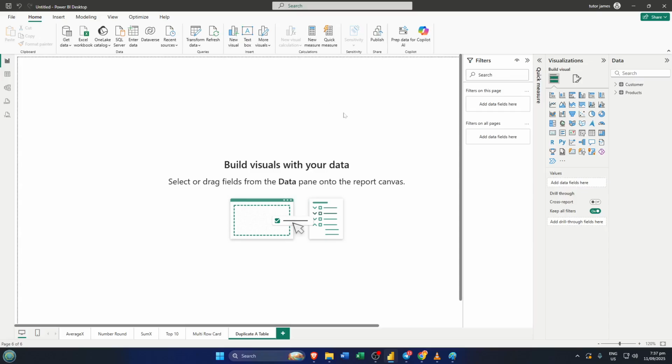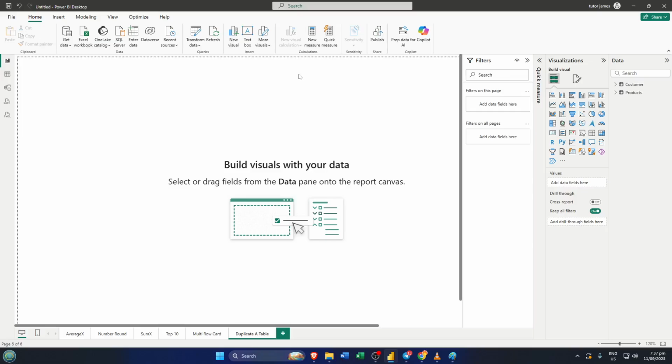Alright, let's jump right into it. First up, go ahead and open Power BI on your computer. If you already have your project open, you're in the right place. If not, just launch Power BI and load up the project that contains the table you want to duplicate. It's always a good idea to get familiar with the environment. Each part of Power BI is designed to make your data work easier, and this step is all about getting set up for success.